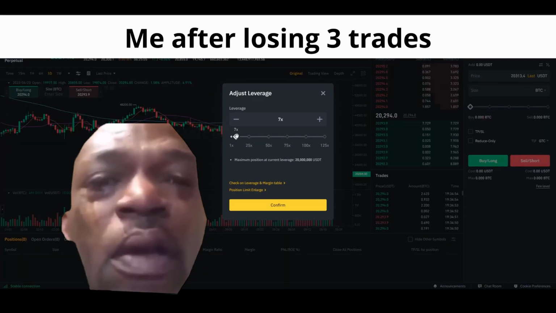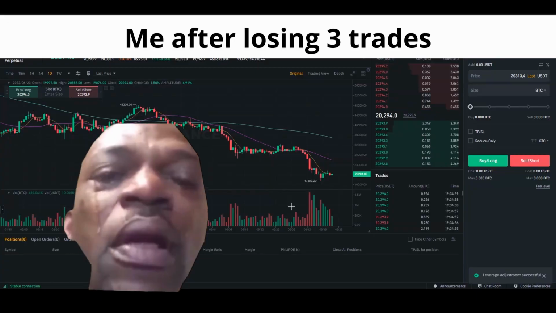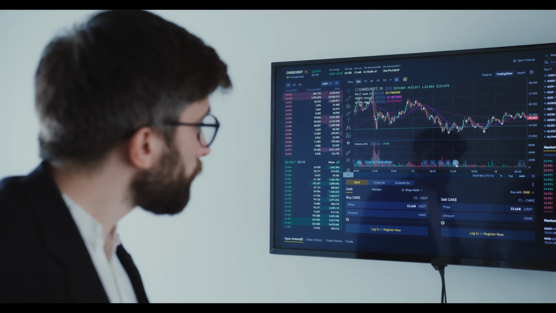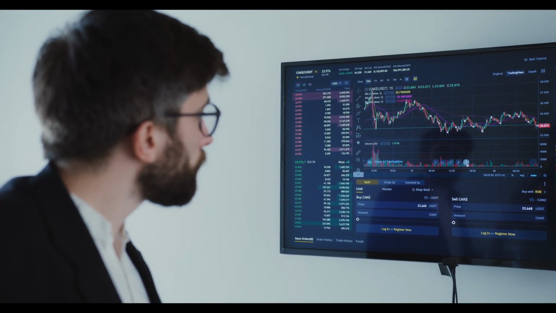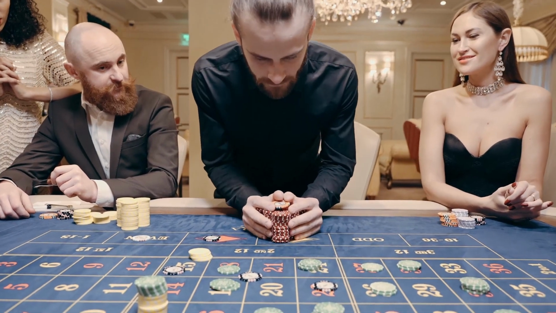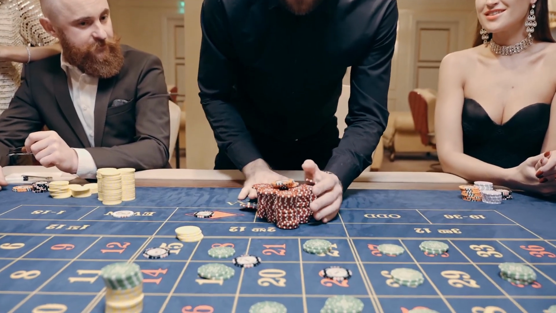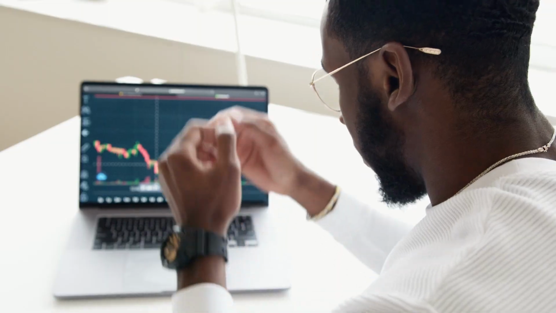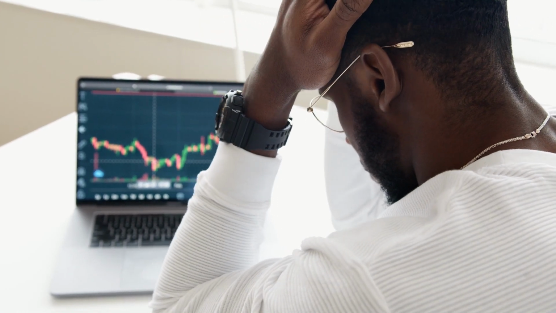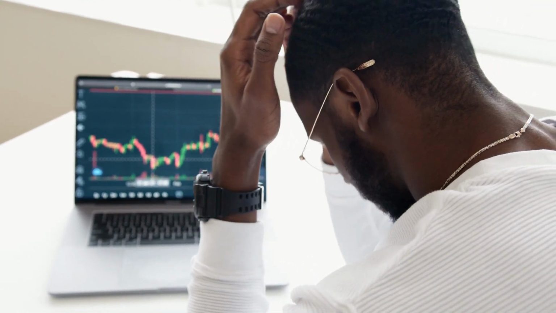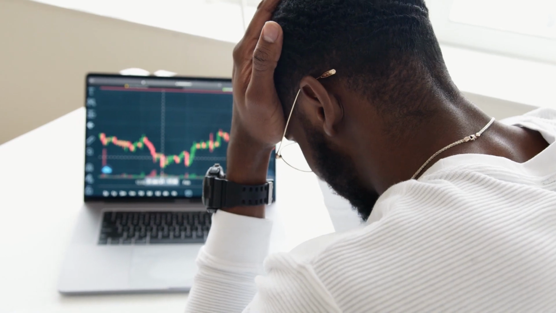Has this ever happened to you? If you've ever traded crypto, you know how easy it is to straight up gamble after a few losses. Most of you, me included, know that trading is a lot about risk management and psychology, but 90% of people still struggle to handle a losing streak.